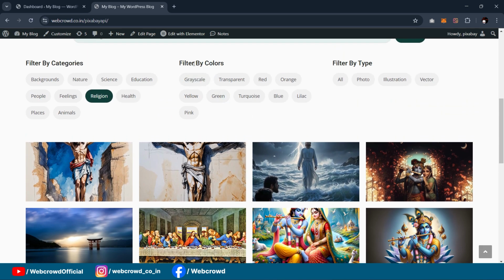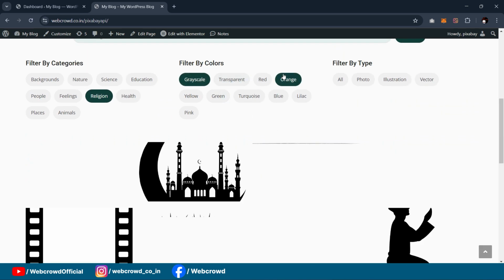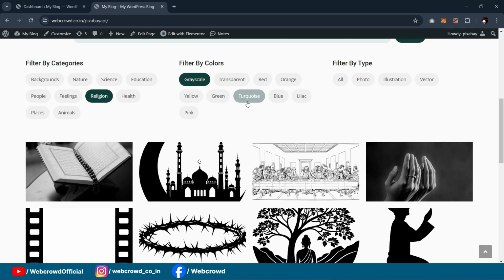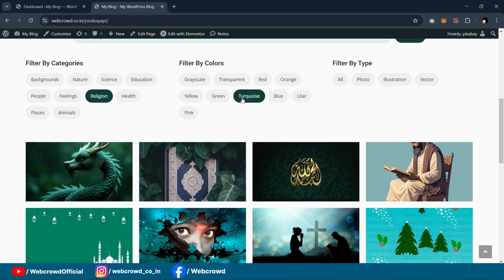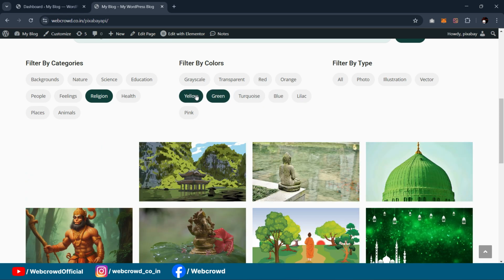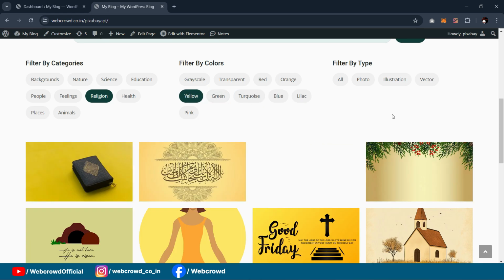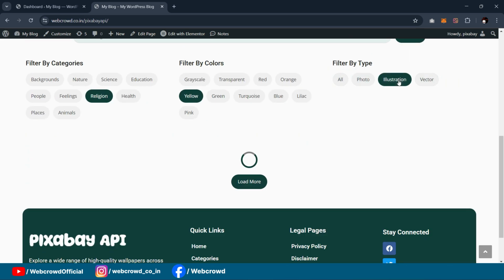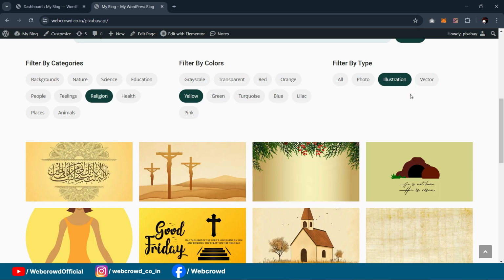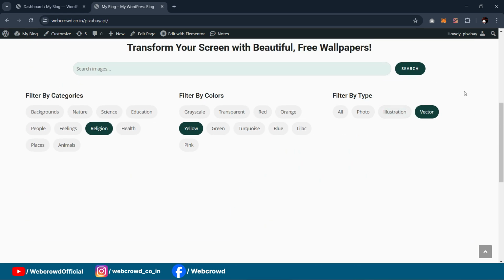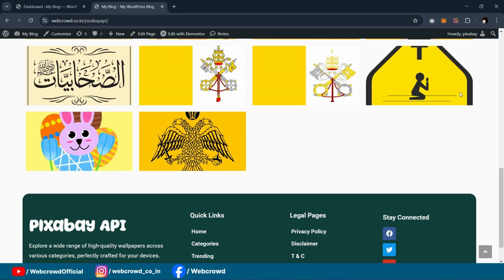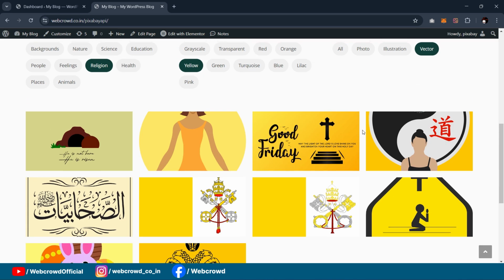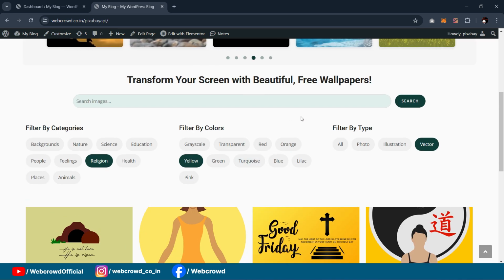Now let's try by colors: grayscale, green, yellow. And this is the type: all, photo, illustration, or vector. Click on illustration, vector. So isn't it cool? All the things are happening dynamically, so no need to store anything anywhere.